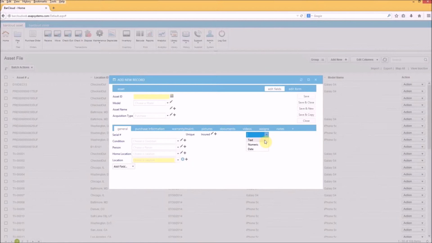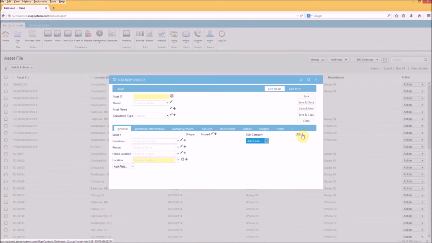Once the field type has been selected, type in the name of the new field. Once the field name's been entered, hit the Enter key on your keyboard, and again that will lock in the new field name. When adding new fields to the asset form, administrators will also notice two icons to the right of that field, a small blue X and a small blue plus button. The blue X will delete the field and all of the corresponding data that was there.